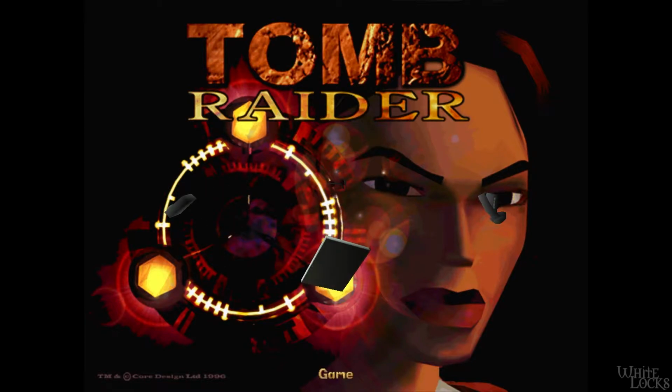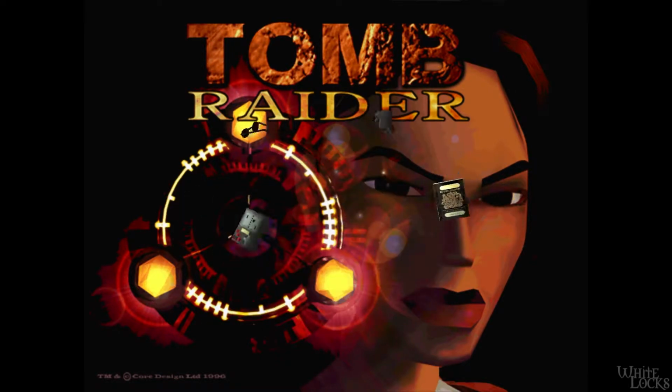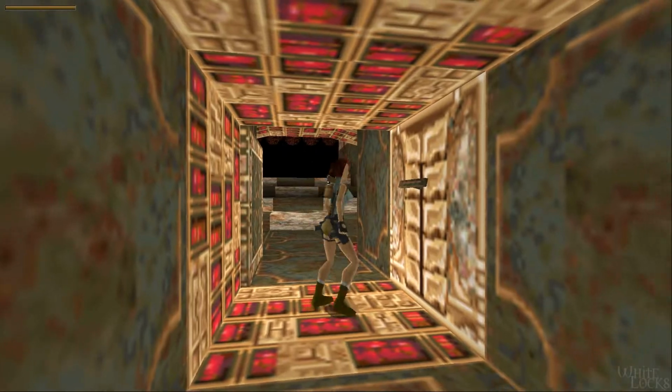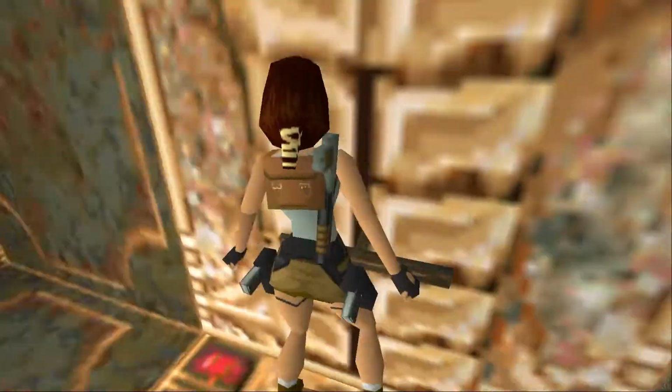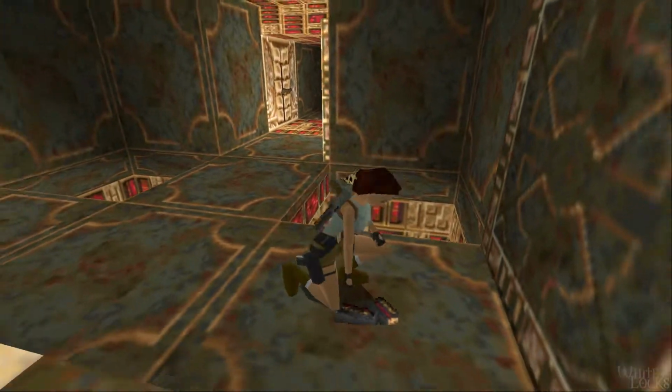Hello, ladies and gentlemen, and welcome to the final level in Unfinished Business, called the Hive. This lever doesn't do anything, because we pulled it in the previous level to end it.